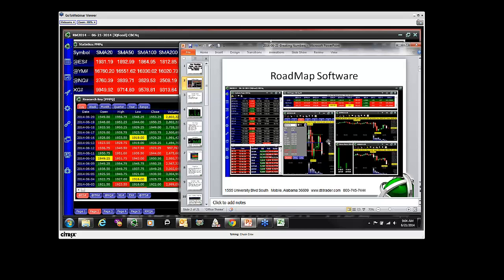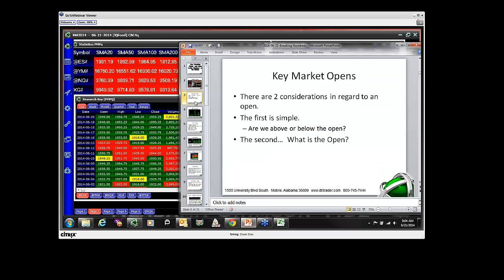You've got your charts, which everybody should be familiar with. These are simple 30-minute charts. We have a time and sales window down here. You can see when the last trades occurred, and that was when I took a screenshot of that. We'll view that live a little bit later. There are a couple of different little toys within roadmap software that you might not have anywhere else, but just going through the basic things, we want to look at why we look at particular numbers. Why are we seeing certain things?